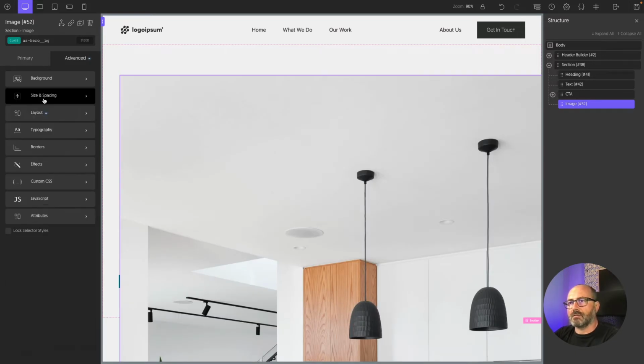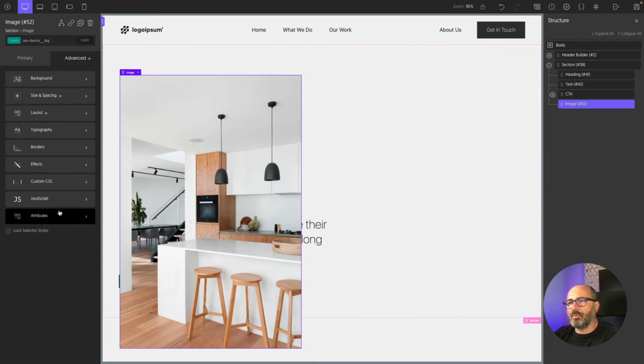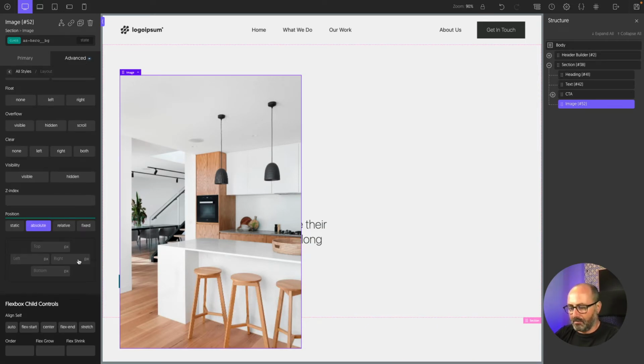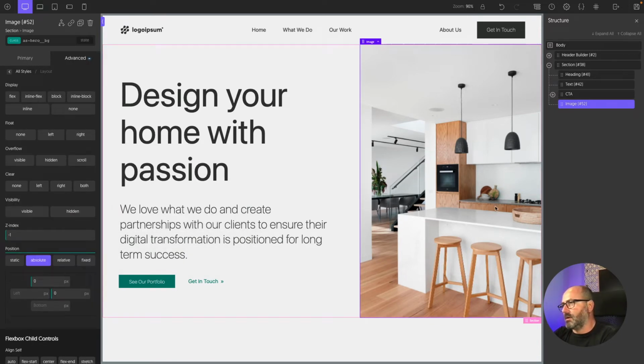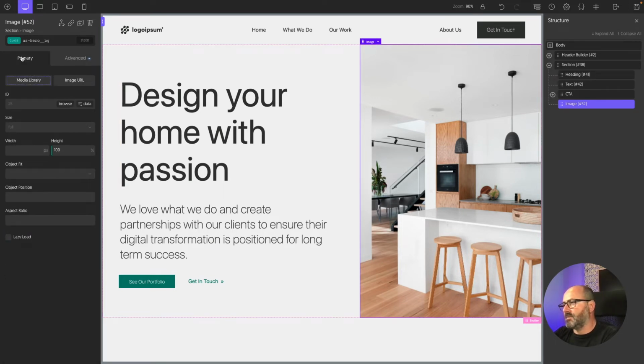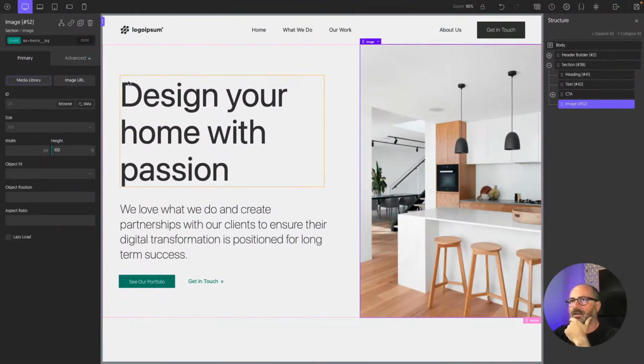This will have a height of 100%. This will be positioned at a right of 0, a top of 0. I will give it a Z index of -1, and here we are. I have my image positioned as if it was a background image, but now it can benefit from the SEO value of a classical image. Let's save.